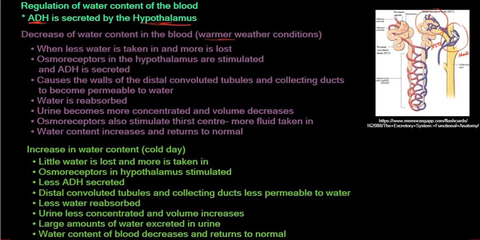So we want to take the water out of the urine that will just be wasted. And this is why these walls become permeable, so that water can then move into the tissue fluid in the surrounding area. So water is reabsorbed, the urine becomes more concentrated and the volume decreases. So in the bladder, let me try and draw a bladder here. So in the bladder, the urine, where its normal levels would have been up there, the urine now becomes less and it becomes more concentrated, so a very darker yellow color.